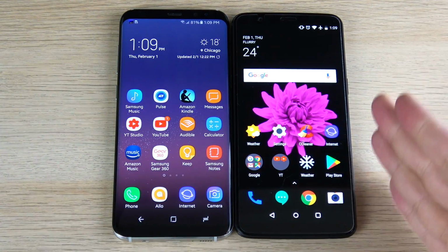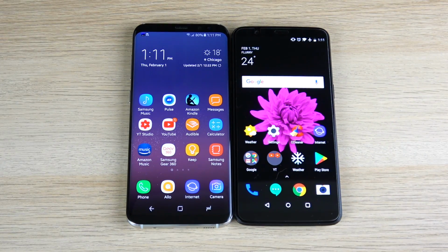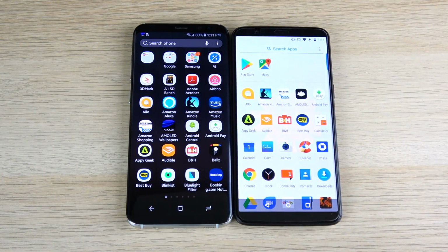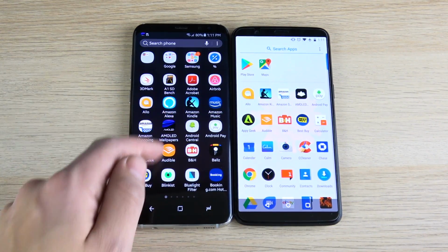If you want a display that looks a little more natural, you want the 5T here. Okay, so let's talk about software between the two. Now, first of all, the S8 is a lot older than the 5T when it comes to its launch date. The 5T just launched around November. This came out around March of last year, so it has older software.